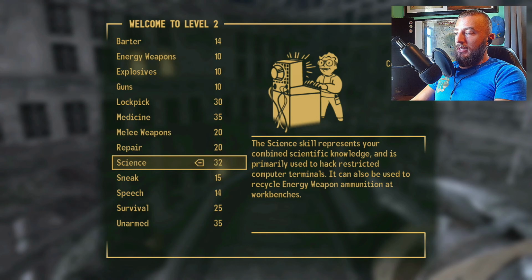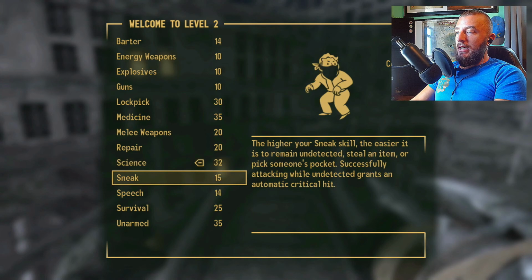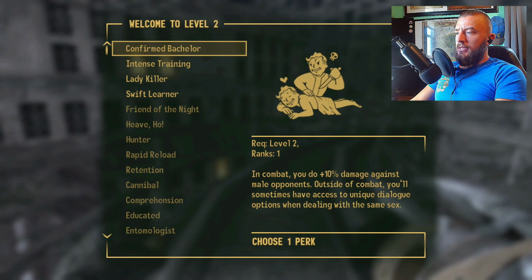If we get the science skill up, when we get to Helios 1, we should have an easier time being able to hack the turrets with the science terminal. So let's go with science for now. Gotta keep sneak in mind and unarmed. We probably want to build up slowly throughout the run. And let's go for confirmed bachelor: 10% damage against male opponents. The majority of enemies we fight will be male. So let's go with that.